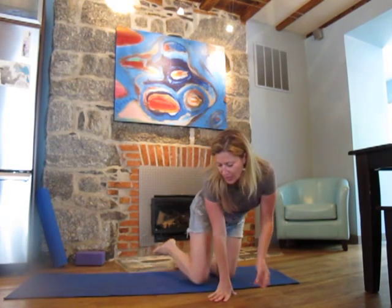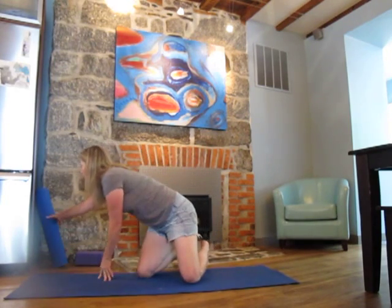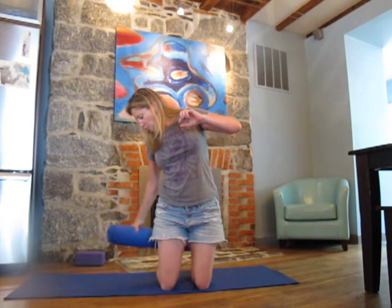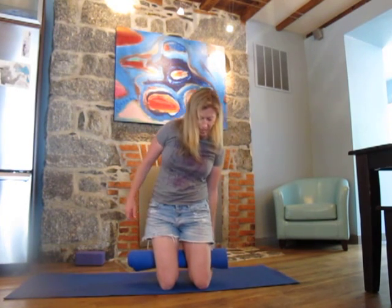One of the favorites to do for shin splints is to take a rolled mat and come up on your knees. Just gently bring the mat behind you. You can also roll up a towel if you don't have a yoga mat. And very slowly, you're going to just simply sit down. You're going to feel a very deep, nice stretch. It's almost like your calves are getting a deep massage. Deep stretch throughout the calf muscle. Don't come into it quickly. Come into it slowly, breathing the whole time. You'll stay here a few moments.